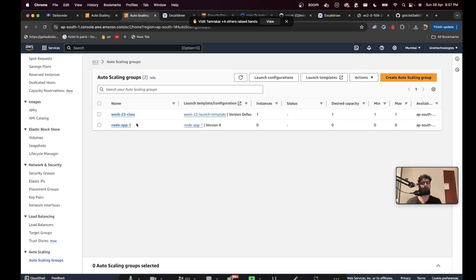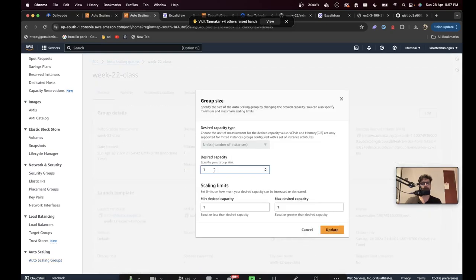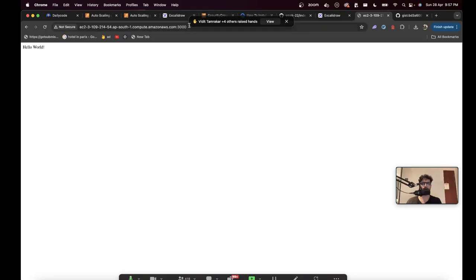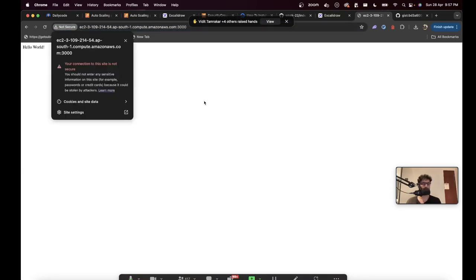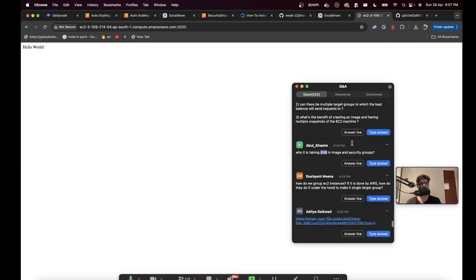Because if you have an auto scaling group like we do over here, I can just increase the number of machines to, whatever, 4 over here, and it will create 4 machines for me automatically. All 4 of them will have something exposed on port 3000 like this one, and they can be accessed on the internet. The problem still remains that we are not accessing it via a load balancer, but we can fix that very soon. Now let me look at Q&A for a few minutes, and then we will proceed to the load balancer bit.